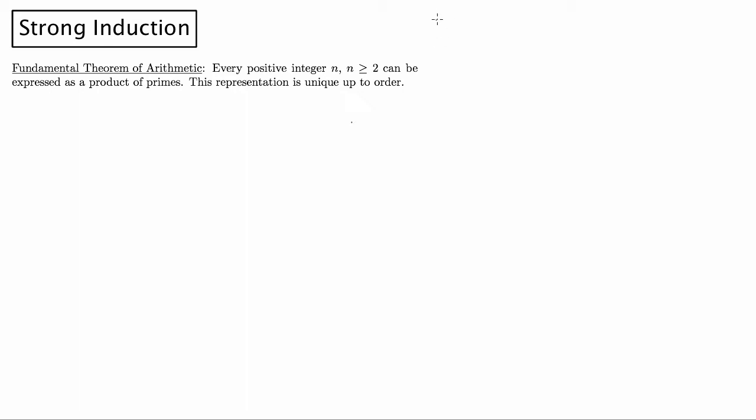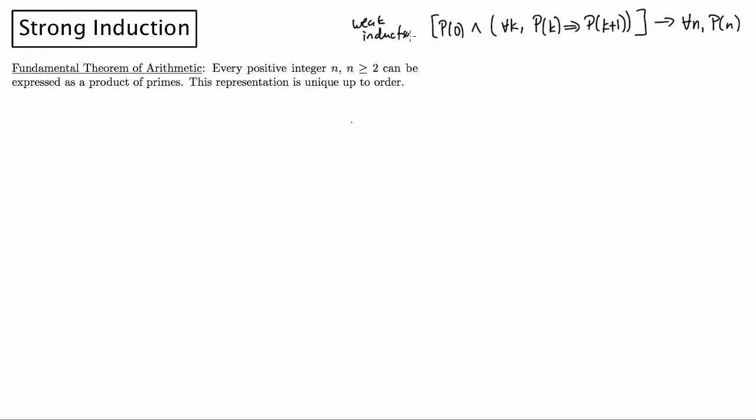So in a previous video, we looked at weak induction as basically being: you've got the base case, and for all k, you've got that P(k) implies P(k+1). So this is the inductive hypothesis. So if you have the base case plus the inductive hypothesis, that implies that the statement is true for all n. This is weak induction, meaning you only needed to know for any k I choose, this is true for that one particular k.